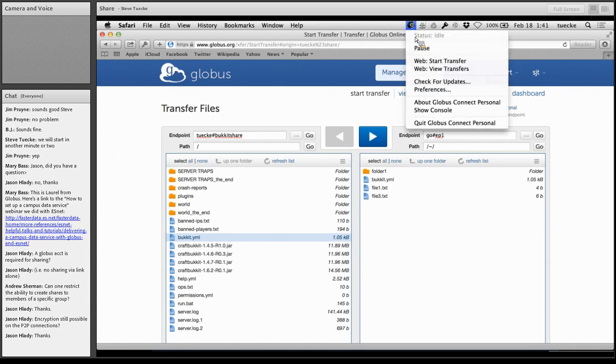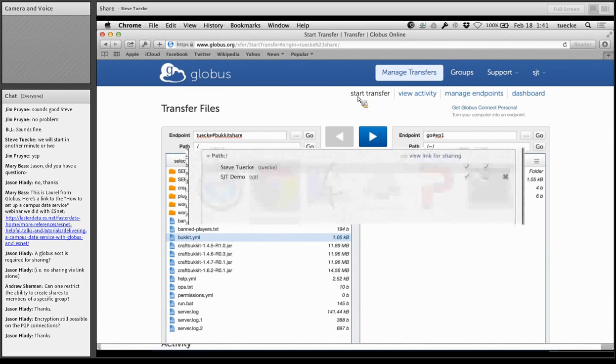It has to be online, have Globus Connect running, not paused, right? But if I shut down my laptop, the transfer request will just basically sit and wait, right? They'll be pending until I start it back up and get access to it, right? But it does give me a way to transfer stuff around.